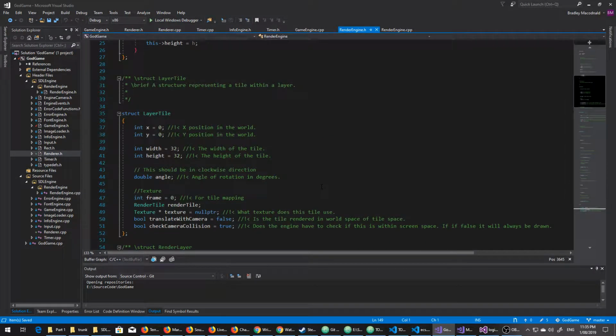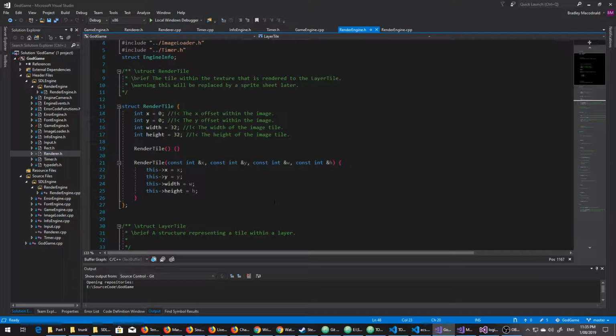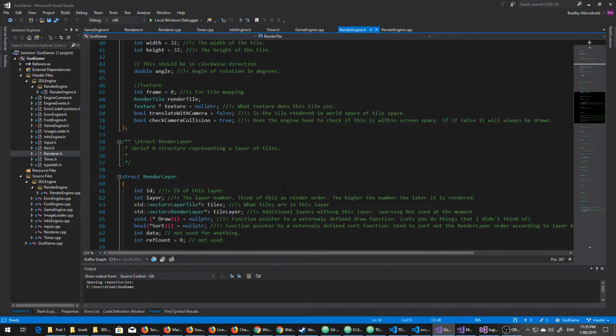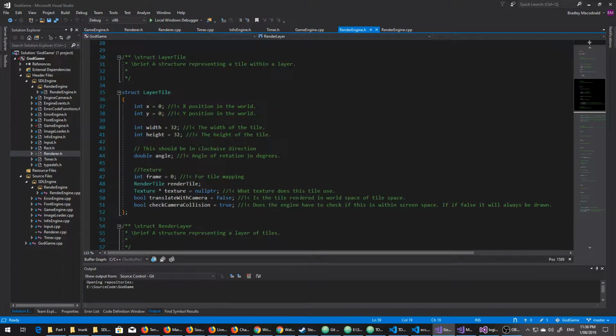Layer tile. That doesn't make any sense. Ah, that's the image. Yeah. Okay. This is the render layer. That's the layer that's drawn.